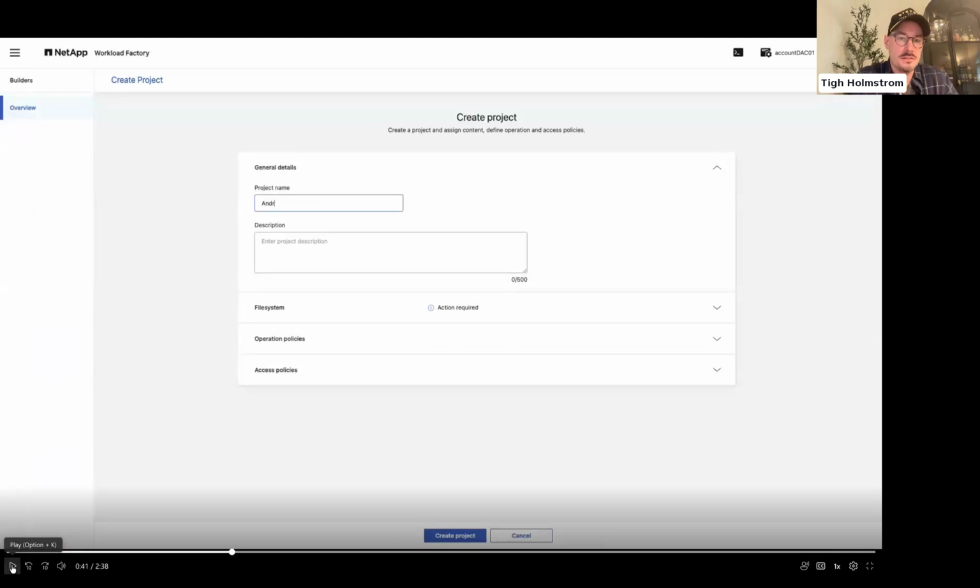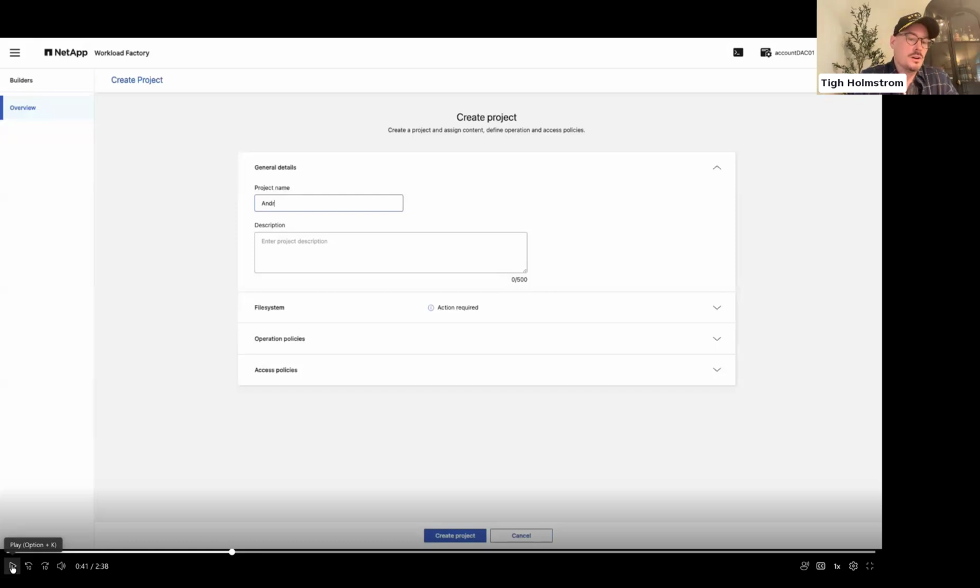To start, we had a lot of requests on helping automate the use of FlexClones. So you go to that context, you create a project, and a project is really just, I'd call it, a container or a list of capabilities that you can offer your developers in a current project.